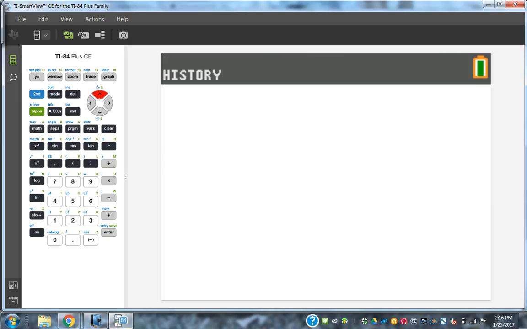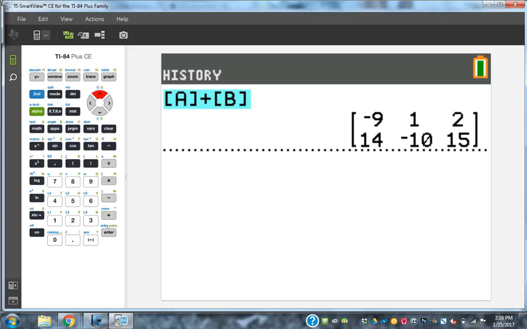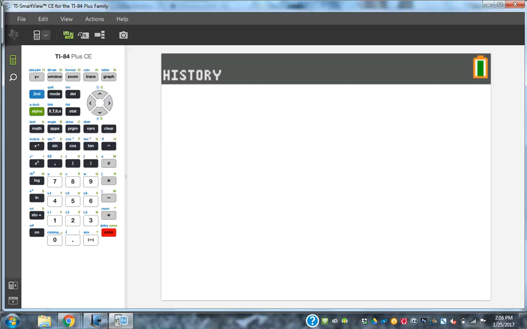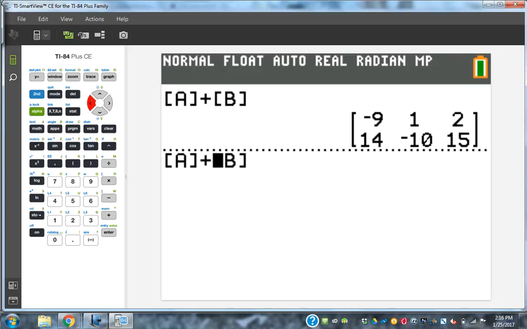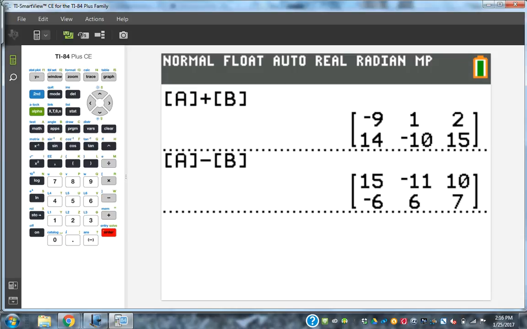I'm going to press the up arrow and grab that problem because it's calling A and B. All I have to do is press the back arrow, and I can change that to a minus sign instead of a plus sign. So I don't have to press so many buttons to go back and get matrix A and matrix B. I'm trying to teach you a few tricks on the calculator as we go. And subtract them. So that's doing it with the calculator.